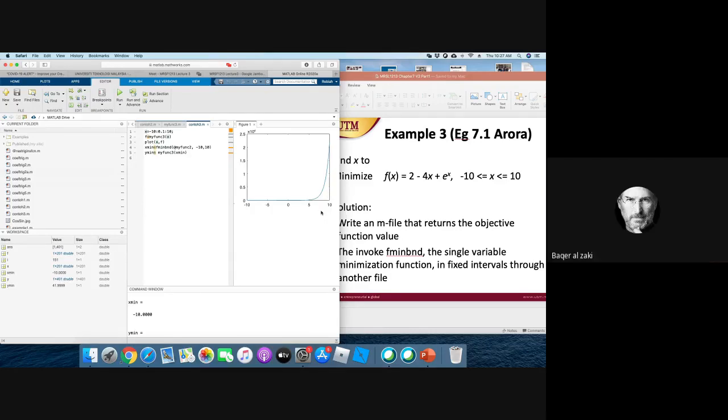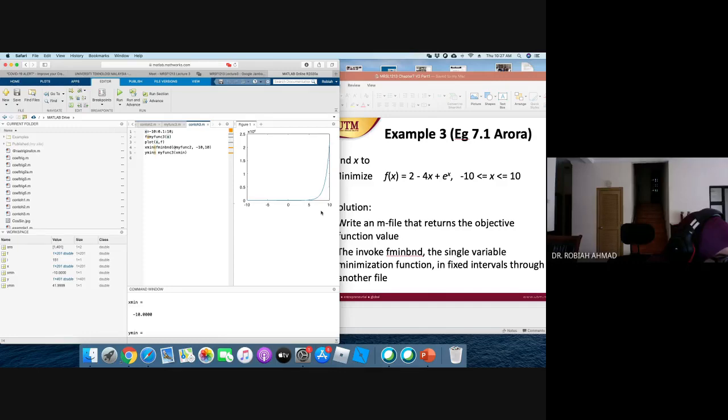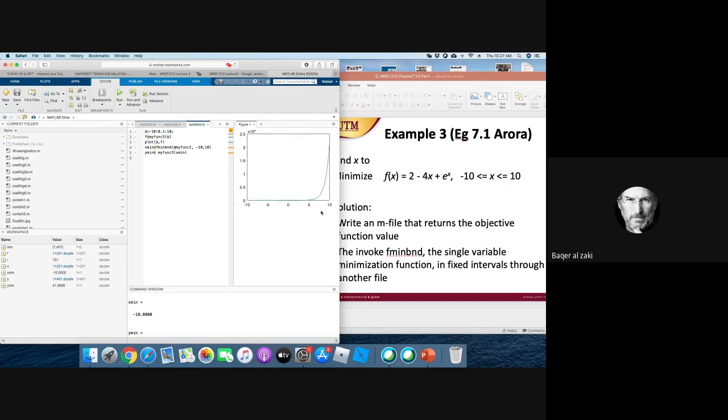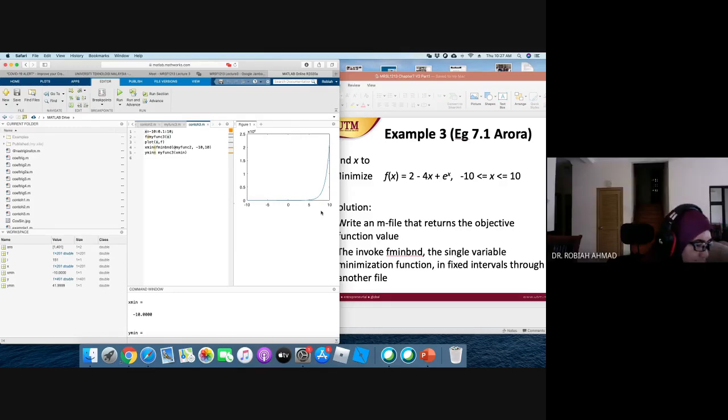Okay, let us debug. The answer is wrong. It's supposed to be 1.386.